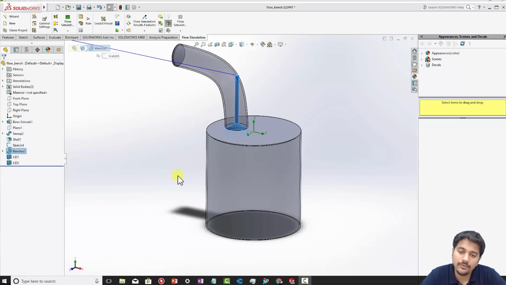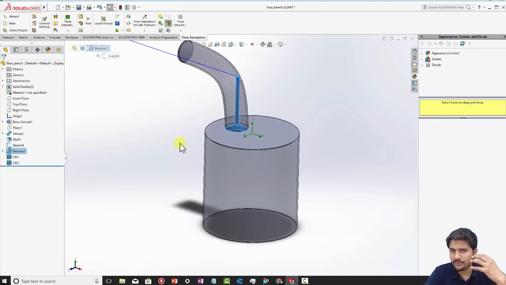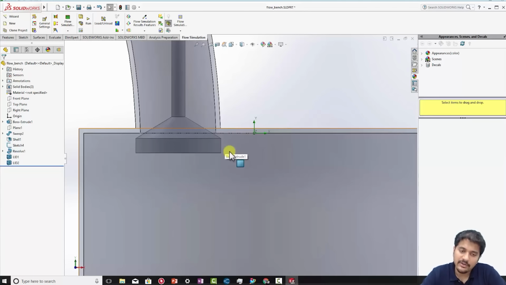So what is a flowbench? So flowbench is a device which is basically used to design intake ports. So the idea is you actually have something that looks very much like an engine, but here the whole idea is you are just testing out the intake port. Now in this case we are having a very simplified port and there is no exhaust, right? That is because in the flowbench you use only the port that you are going to test. So for example, say you are working with a diesel engine and you want a particular swirl. If you don't know what swirl is, it basically says how fast your fluid is spinning about the vertical axis basically. Alright, so let us take a look at the geometry.